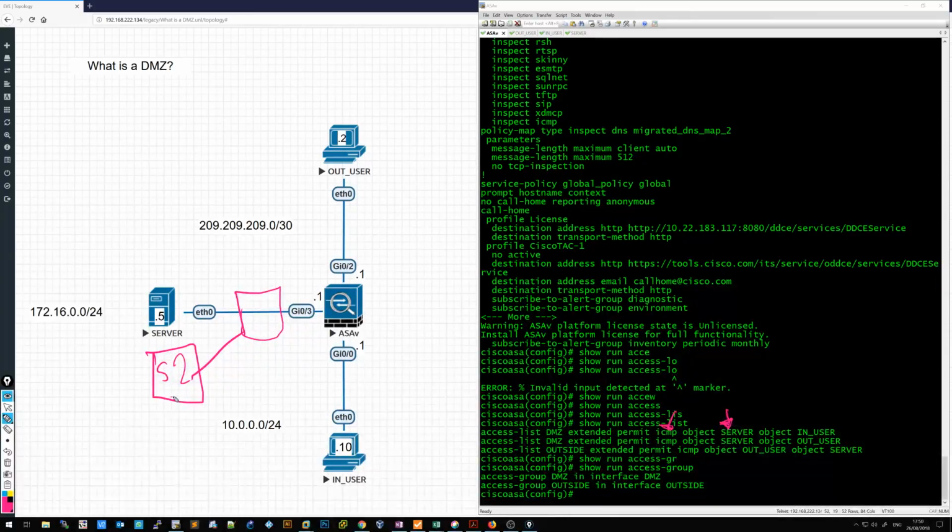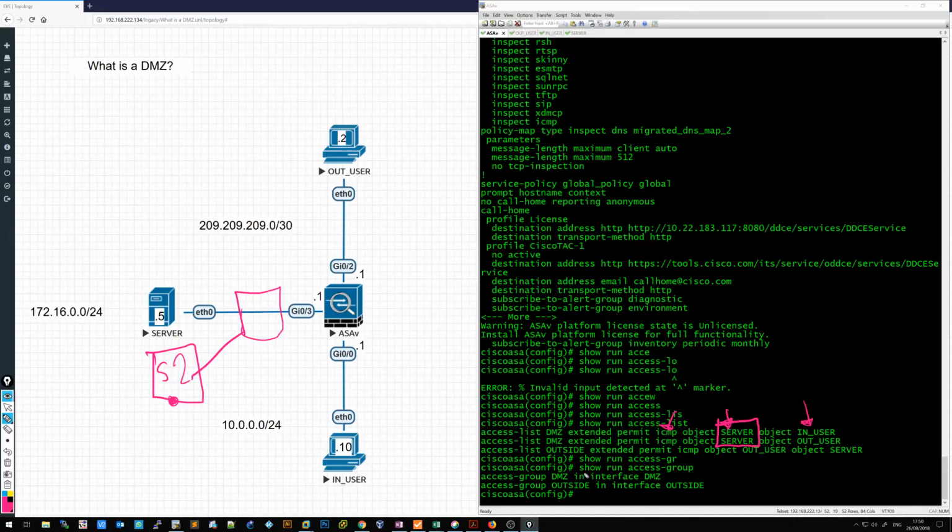This would have a different IP address, and we'd be permitting it to the inside user. So the thing that needs to change for the access list is this section here. That would need to change before the new device was permitted access.